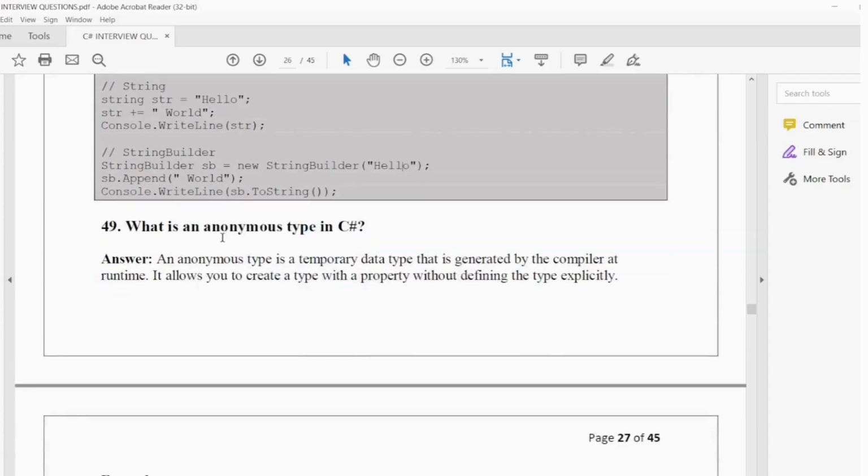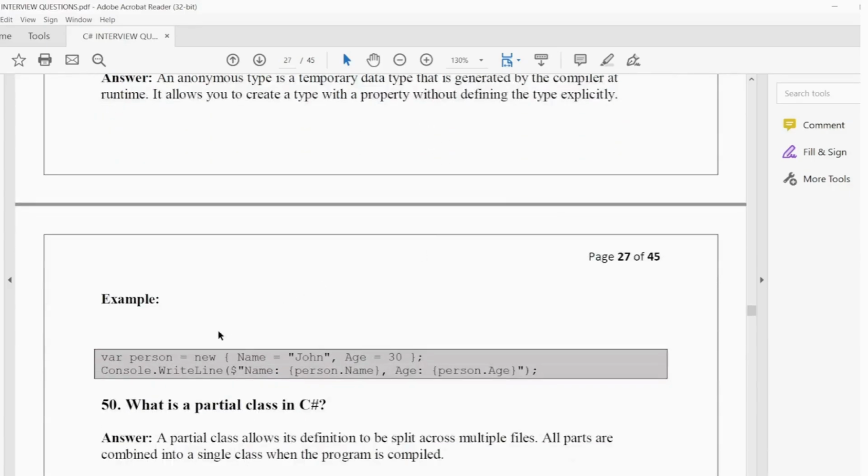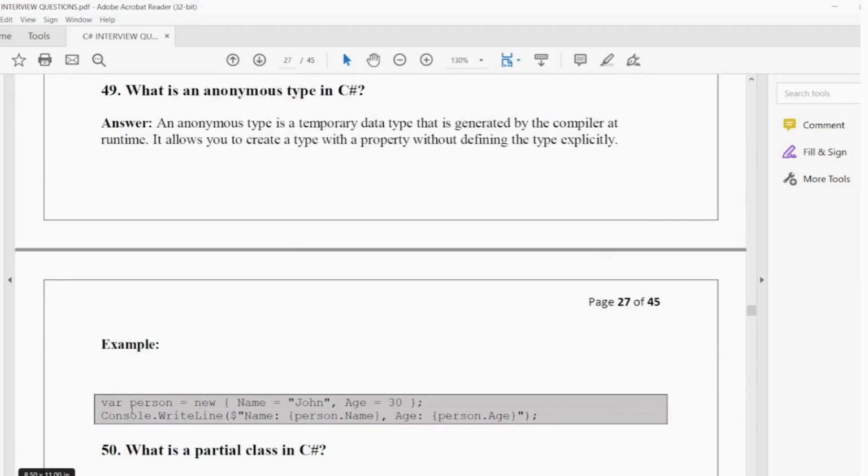Now we'll see what is an anonymous type in C#. So an anonymous type is a temporary data type that is required by the compiler at runtime. It allows you to create a type with properties without defining the type explicitly. So here we need not write the type. Suppose this is the example of an anonymous type.